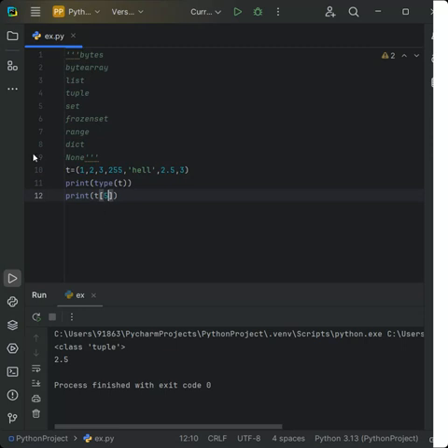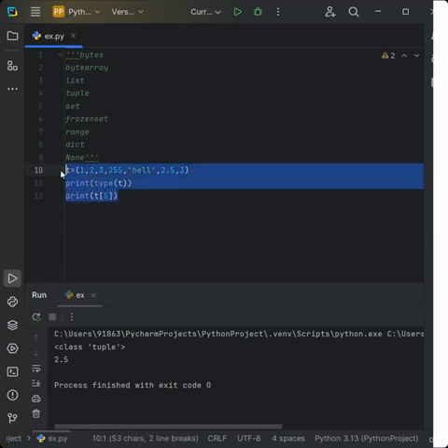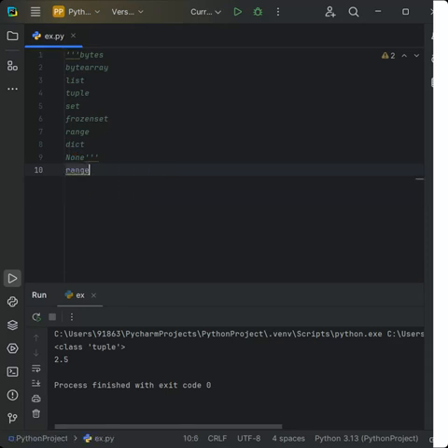Another data type we see here, before going to set and frozenset, is range. Range is a data type, meaning it is a sequence of numbers, and which is also immutable. We can't change the values. So we can give the range. Syntax is range of start, stop, and step, we give comma, start, stop, and step. This is the range syntax.